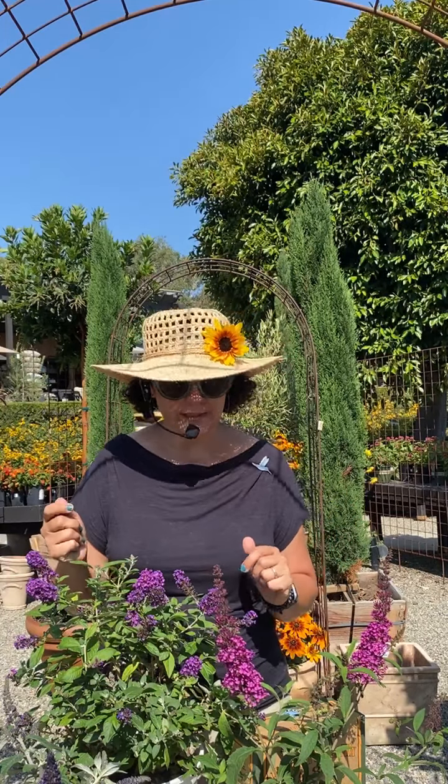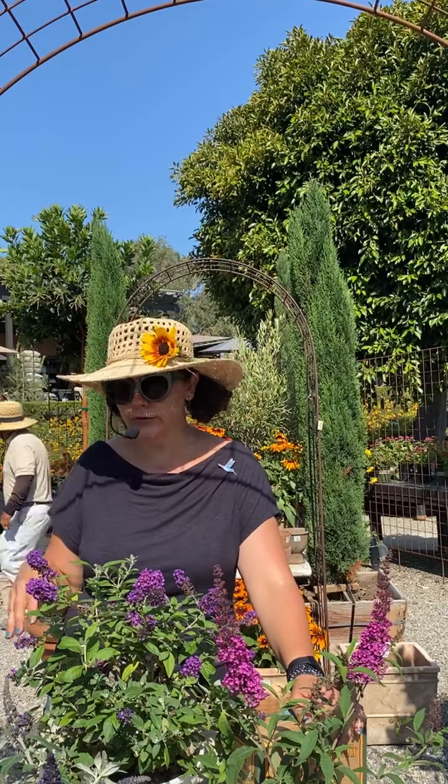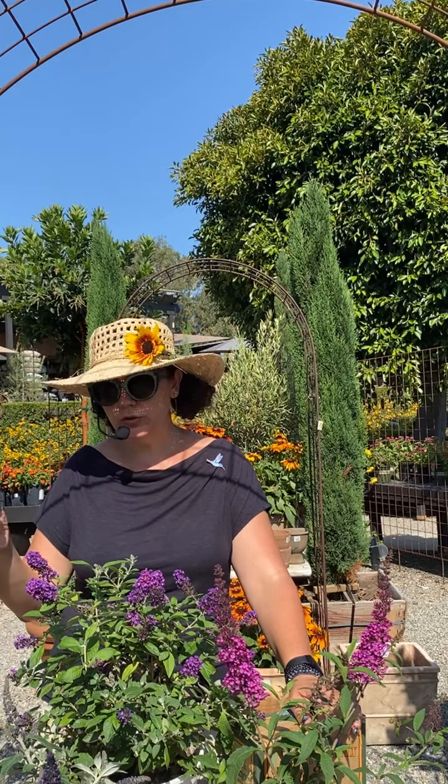So lavender is very, very drought tolerant. If you've ever been down to the lavender fields down in the San Diego area, most of the soil is super sandy. I watched a really interesting little video about that, but they have very, very sandy soil. So they water pretty frequently because the soil doesn't hold a lot of water because of the sand in there. But here we do not have sandy soil. If you've ever looked at your soil, you probably have really clay soil, real dusty when you touch it. So it holds a lot of water. So you want to make sure that your lavender roots are going really, really low, searching for that low water, but the top is getting dried out.